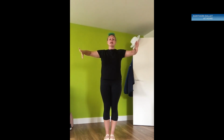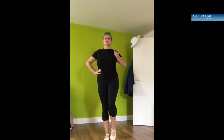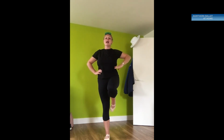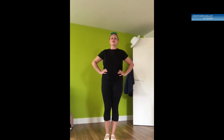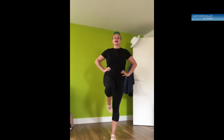Amazing, well done. Can you put your hands now on your hips? Very good. Keeping your tummy tall, keeping your neck nice and long. Make sure your beanbag stays on. Can you balance on one leg? Fantastic. Well done. See if you can do it by yourself. But if you're grown up there, you might need an extra hand. That is fine. But in order for us to see how good we are at our balancing, it's best to do it by ourselves. My beanbag is staying on my head. I hope yours is too.